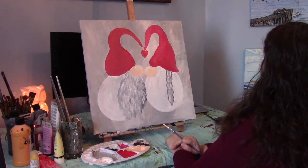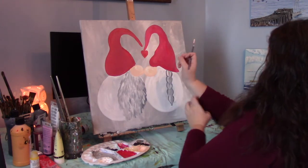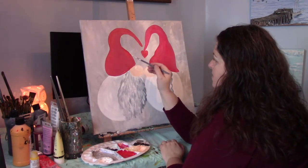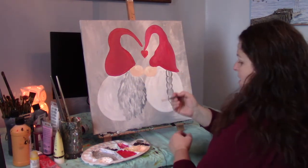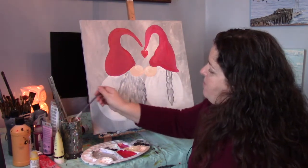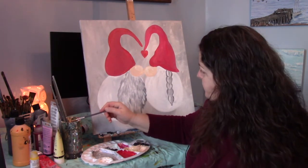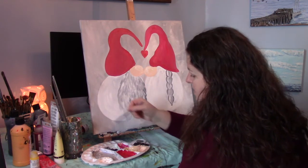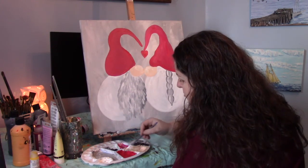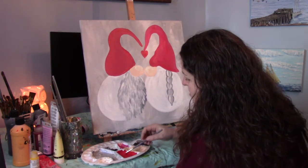So next step to the painting is playing with stripes, polka dots, and hearts to give our characters texture on their clothing. So going back to my red hat, I'm going to use the same color to make some nice little hearts. I'm just going to clean off. I often use the same brushes when I'm painting. I have some of my favorite brushes that I like to use, and I just wash them off in my glass of water. Go back to my mixture of red here. I always like to add a bit of water to the paint. It's been sitting here for 15-20 minutes, so it'll get a little bit dry, just to keep my paint nice and smooth.